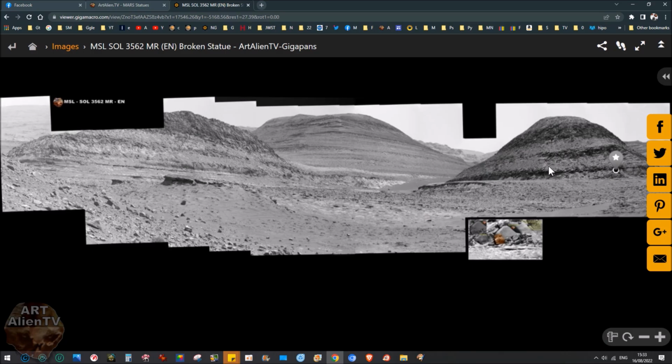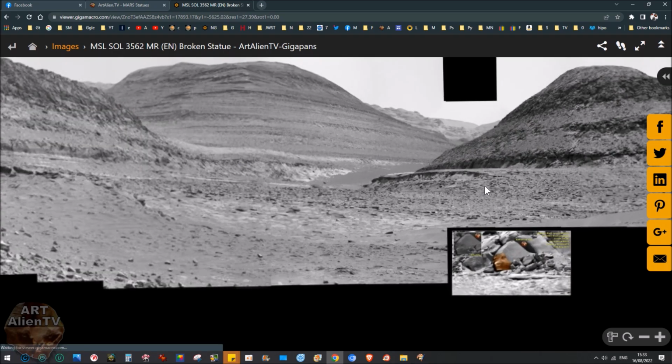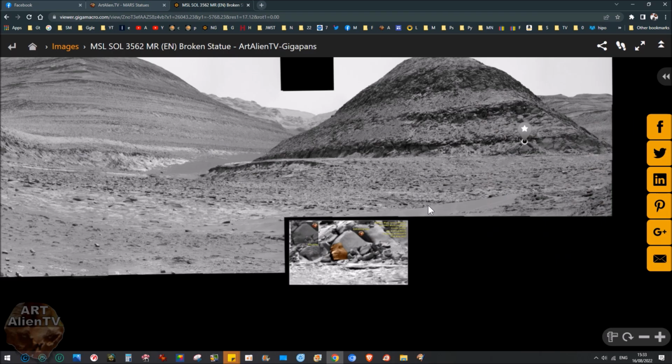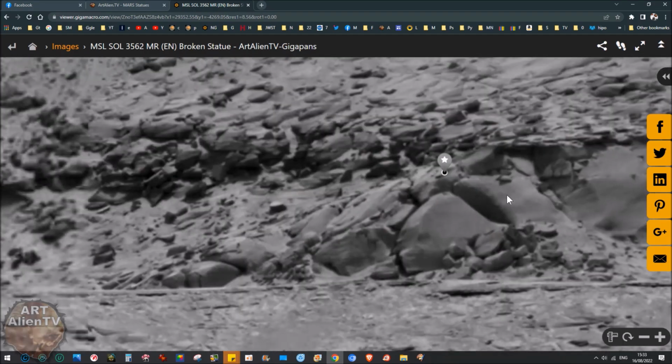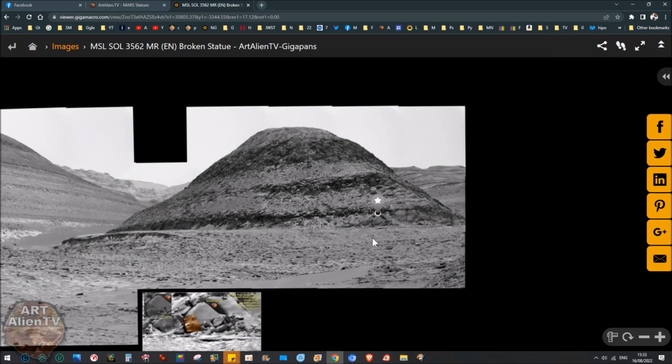Right, this is the Gigapan, and we've got quite a nice Gigapan here, unfortunately in black and white, but I'm hoping we will get some colour images of this same area in a few days. No guarantee of that, but we might do, okay? We often get, for about every 5 sets of images, about 1 set of colour images, okay? But these are actually quite good and quite clear, and this is where the statue is, right at the bottom of this kind of mound here.